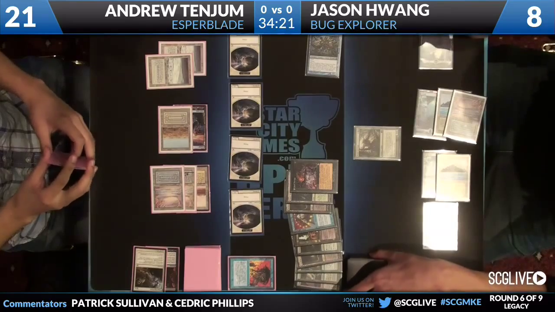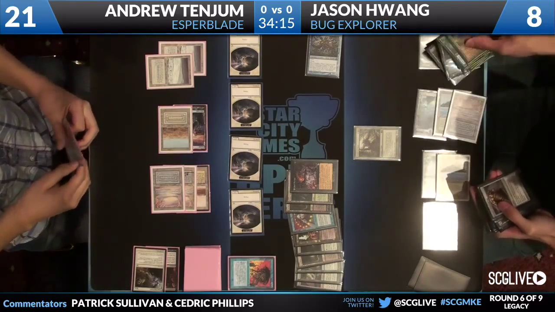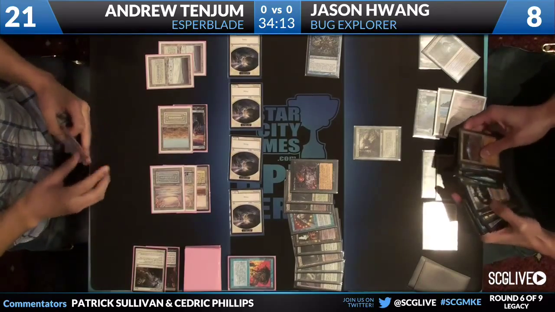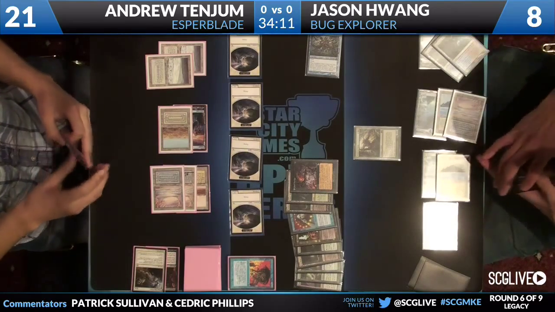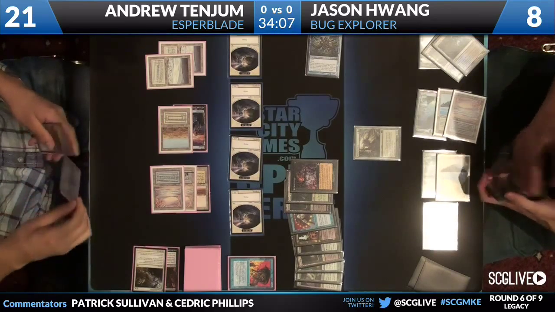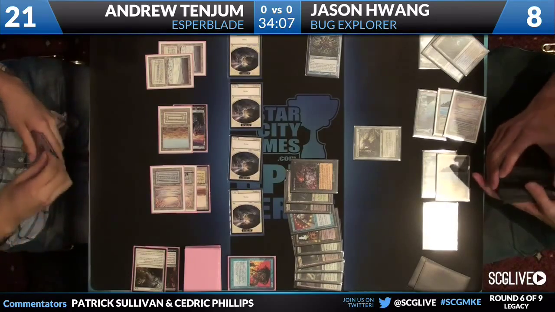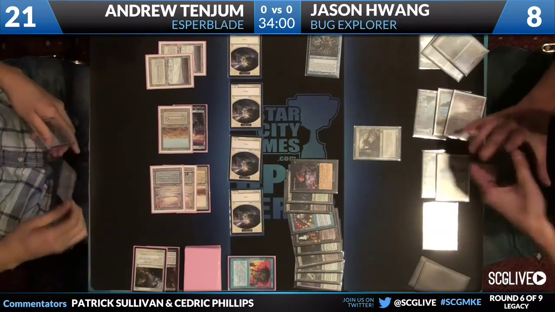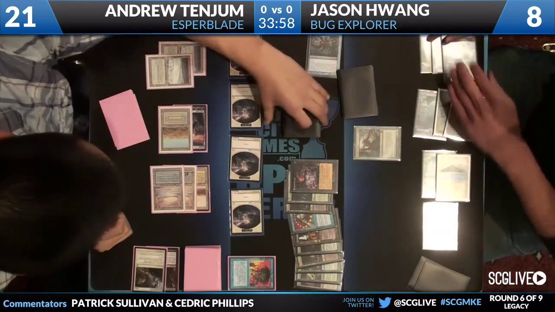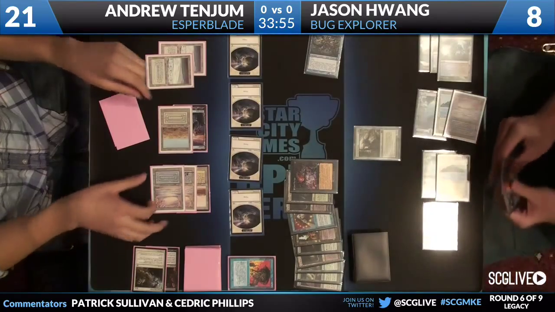See a Swords to Plowshares, a Lingering Souls, and a Batterskull over there in Tenjum's hand. Prime Time is going to resolve. You're going to see a Creeping Tar Pit here. I think actually two of them. This is a small thing, but I think it would have been correct for Andrew to plow the Primeval Titan with the trigger on the stack. You're almost certainly plowing it anyway, and that prevents Jason from using Primeval Titan with Flashback Cabal Therapy this turn. Sure. At least cuts one of his options.